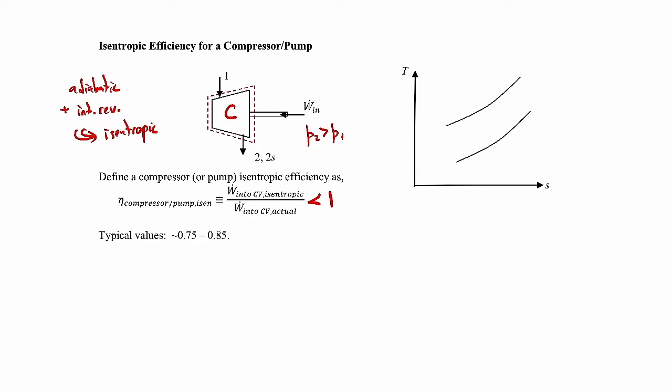For a turbine, P2 is less than P1, right? So for a turbine, that's called a favorable pressure gradient. When you're pushing fluid into a lower pressure, that's actually pretty easy to do, and there's less inefficiency for that. So in that favorable pressure gradient, like in a turbine, you would have less irreversibility. Those viscous effects aren't as significant. So that's why you get higher isentropic efficiencies for turbines typically than you do for compressors. It has to do with pushing fluid into a higher pressure region for a compressor and then those viscous effects.